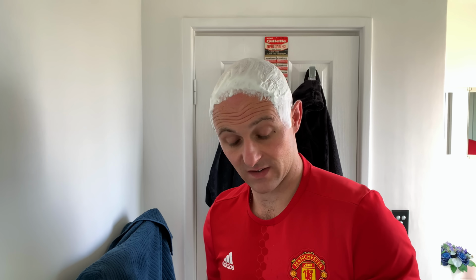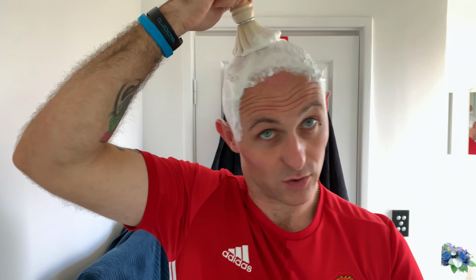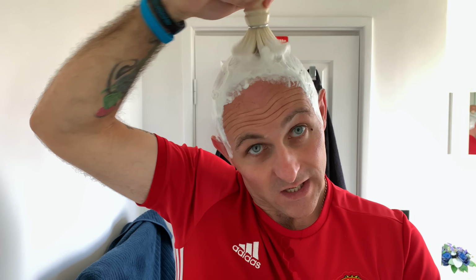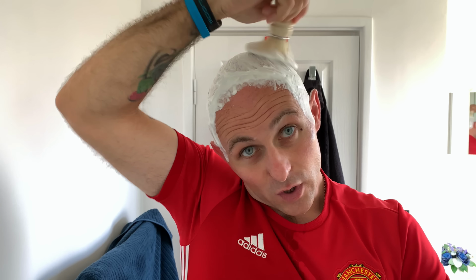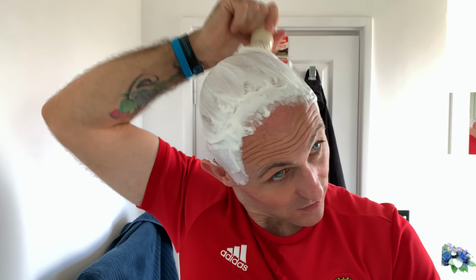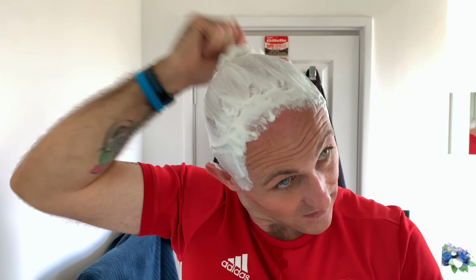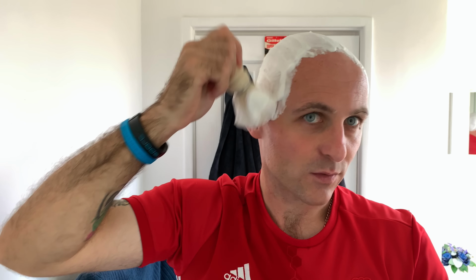When you dip the brush in the water, I find you lose a bit of the lather every time because the water causes it to just sort of dissipate a little bit just off the tips of the brush. Doing it this way and dropping the water in from the top gets the water quite deep into the knot as well and assists in allowing the lather to flow through a lot easier, I find. It just works. I don't think you can argue with that.